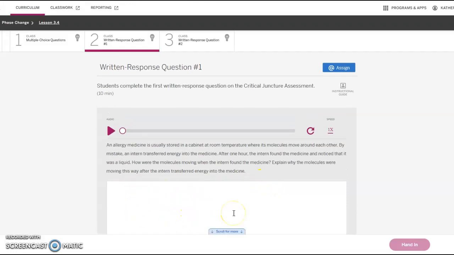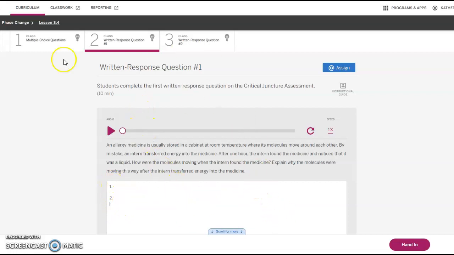Now, I'm going to make a suggestion. As you do these written response questions, what I would do is put a 1, a 2, and a 3, or however many questions you have, and I would answer each question down below. So I would answer this first question here, then I'd answer this second question here, and down here at the bottom, so there wouldn't be a third one, but I would answer them individually so that I make sure I respond to each one.